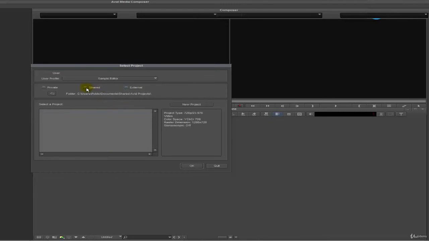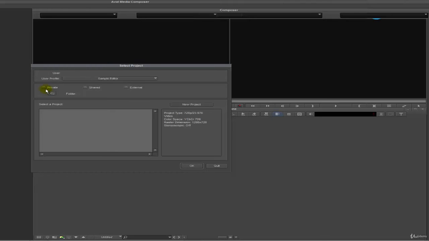Now when you have a project in the shared folder, this will also be available to various editors who will be using Avid. But if you save it under private, this is the place where individual project files will be stored, so any other users will not be able to log in here and place it there. Remember that.